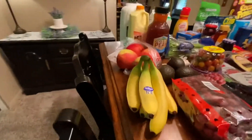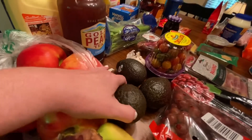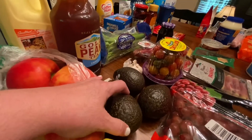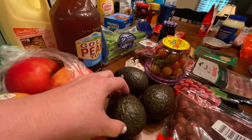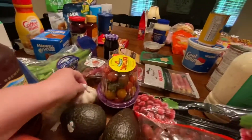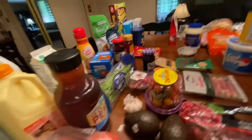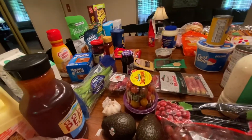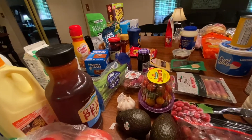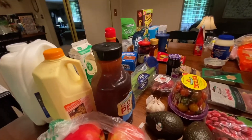I've got some bananas — my grandbaby loves those. Some big avocados to make guacamole with my Pampered Chef guacamole mix — I love that, it's simple and easy. I've got some garlic. I'm going to do a TikTok pasta dish, and this is different than the feta cheese one, so you'll have to tune in to see which one that is.